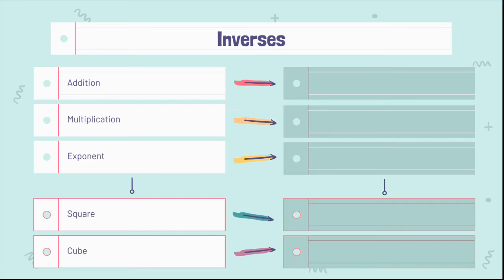Let's just go into a little brief review about our inverses. We should already know this. The inverse of addition is subtraction. The inverse of multiplication is division. The inverse of an exponent, something to the power of something else, is a radical. Two more specific examples that you should be more familiar with: the square of something. When you do something to the power of 2, the opposite of that is square rooting it. For cubing, something to the power of 3, the opposite of that is cube rooting.